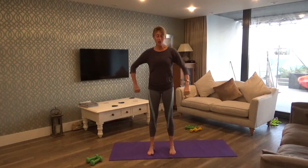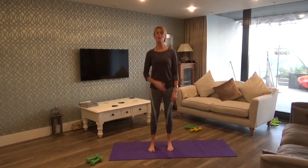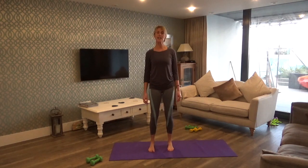We're going to start off with our feet hip width apart. We're going to warm up through some of our main joints, through the arms, through the hips and the legs, and then through our postural muscles before going on to some fairly strong work.